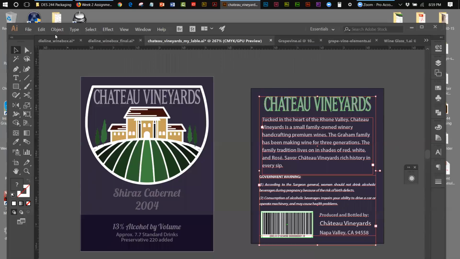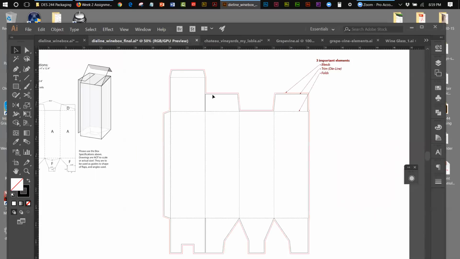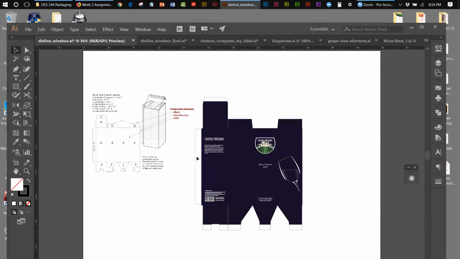The most important thing, though, for you is two things. Number one, that you create your die line and that your die line looks like this. This is what your die line should look like. And you begin the process of preparing graphics for your box. I threw this together very quickly. I mean, this is not the greatest job, but just to give you an idea of what I'm doing and how I'm approaching it, this is what I did. So that's what you need to do.